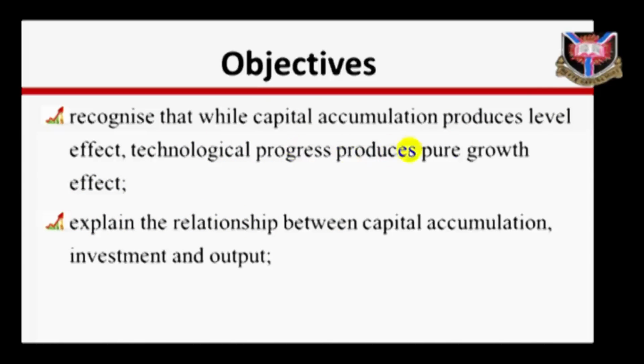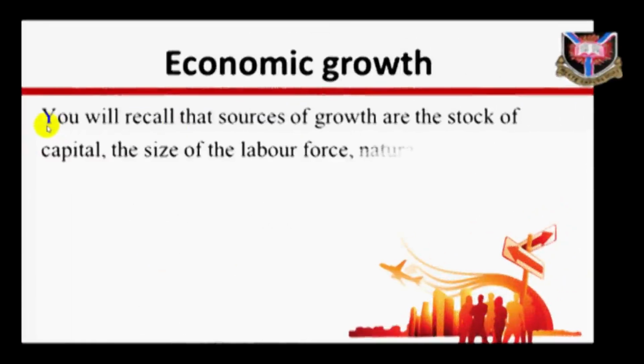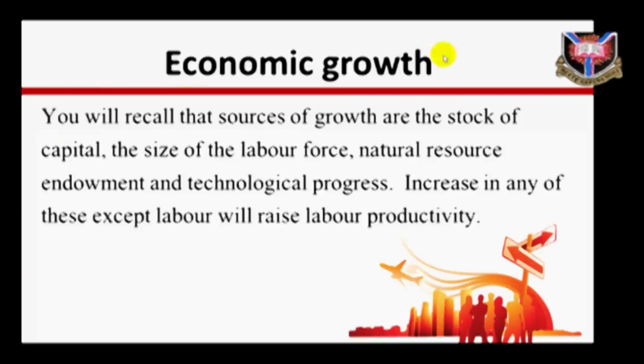4. Explain the relationship between capital accumulation, investment, and output. 5. Explain the fact that both physical and human capital development are growth enhancing. 6. Realize that when one of the nation's factors is held constant while others are varied, there will be diminishing return to the varied input content.